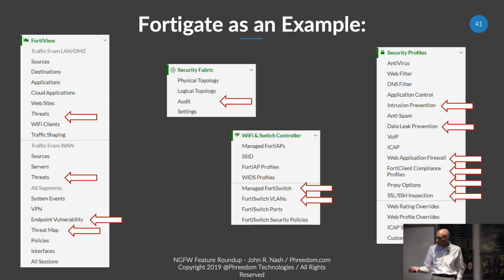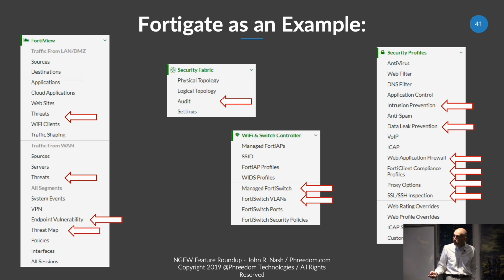Hitting the wrong button here. There we go. Application firewall, Fortinet compliance profiles, proxy options. Proxy, again, being that deep packet inspection. SSL, SSH inspection, that's kind of a separate module.